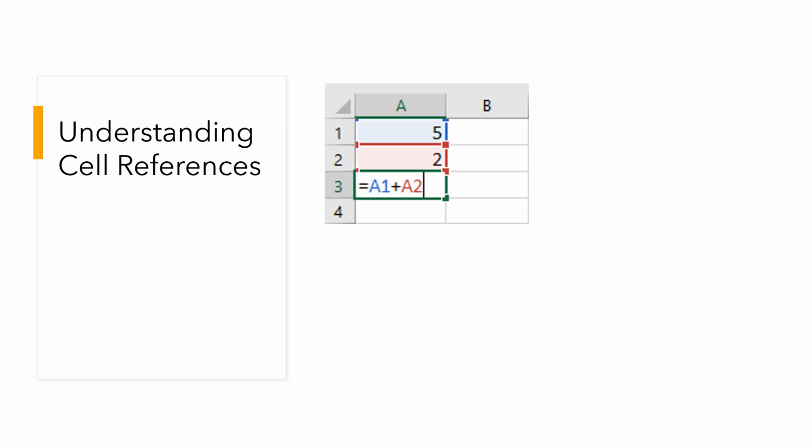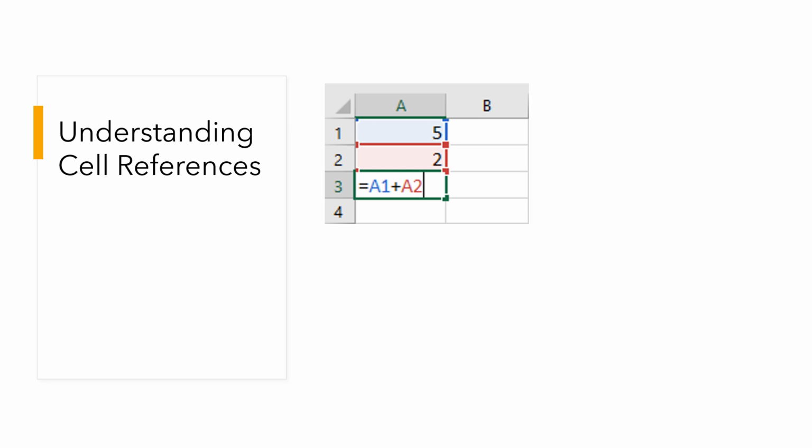While you can create simple formulas in Excel using numbers, for example, you can always go to a cell and type in equal sign 2 plus 2, enter, and it will tell you that it's 4. Or you could do equal sign 5 asterisk 5, enter, and it will tell you it's 25. Most of the time, though, you're not going to be typing in numbers in your formulas. Instead, you're going to use the cell addresses to create your formula.